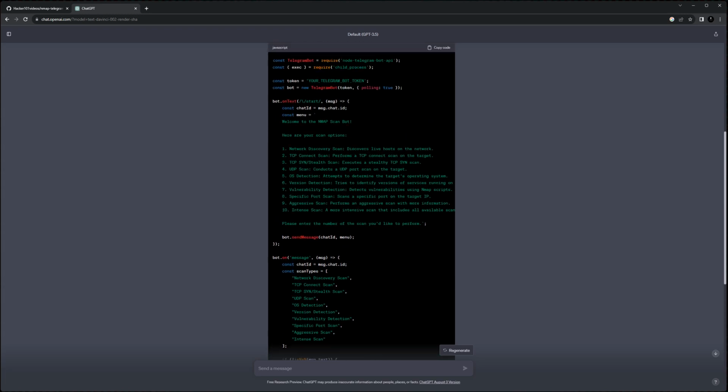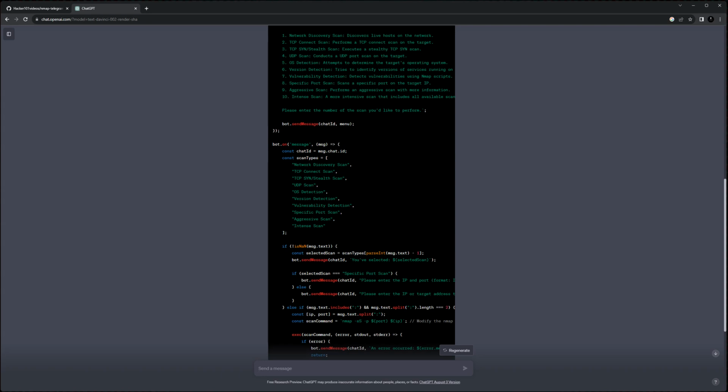Now it's not going to work the very first time, the first code that comes out, right? So it's going to have some bugs, but you can just go and fine tune it. And you don't need any coding knowledge to do this. You just need to say, hey, ChatGPT, the bot didn't capture my input when I typed in the IP address that I wanted to scan. The scan didn't work right. And then ChatGPT will go back and look again, and it'll check for errors, right? And then it'll give you a new set of code, and then you go and try that new code.